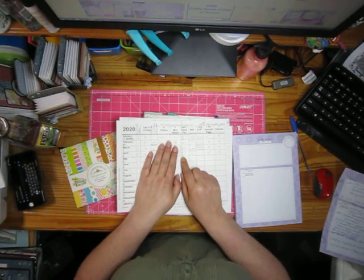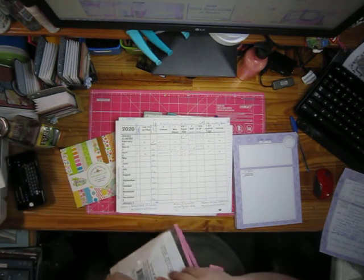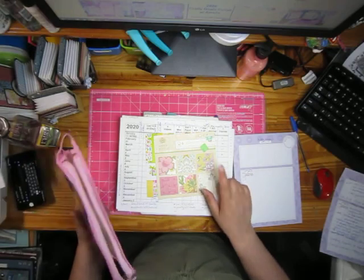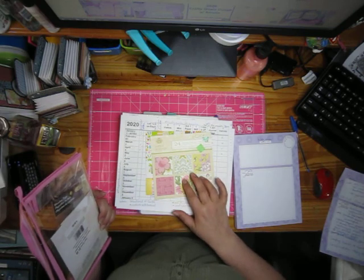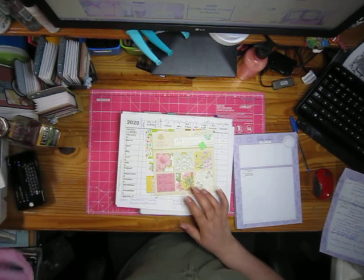Paper pad. I have 4 down here. That may change in a moment. So I did finish this one. I also finished an Anna Griffin from Olivia. It's called the Olivia collection. It's old, probably almost 6-7 years old. So I did get that one done.